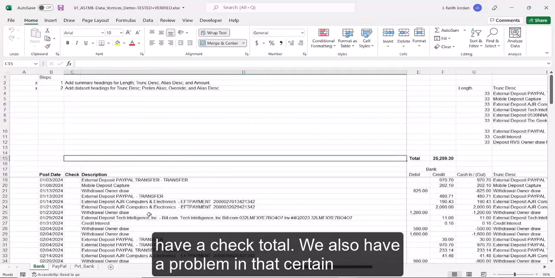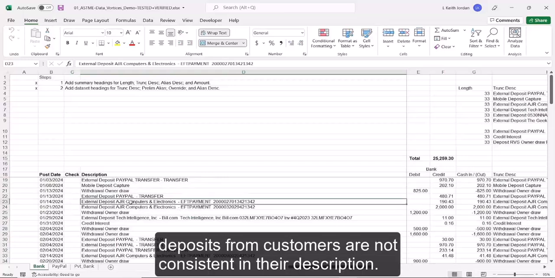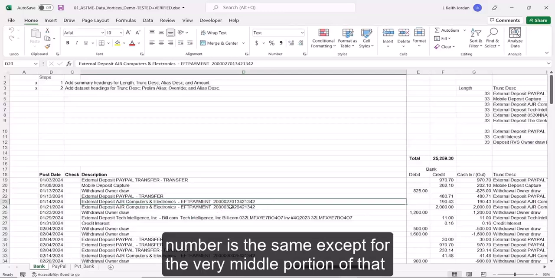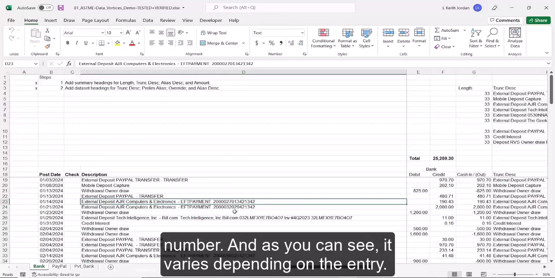We also have a problem in that certain deposits from customers are not consistent in their description. As you can see on the AJR computers, most of this suffix number is the same except for the very middle portion of that number. And as you can see, it varies depending on the entry.